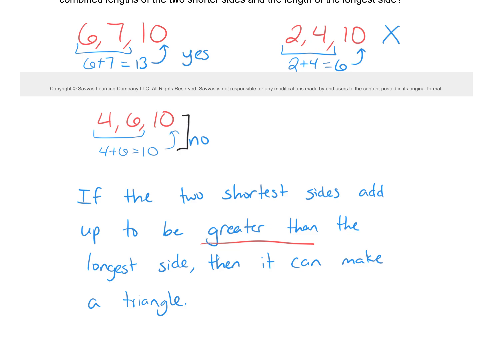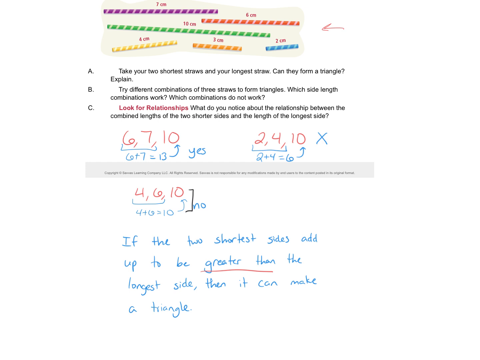Okay. I'm going to throw one more example out there. I do 2, 3, and 6. Can those 3 sides make a triangle? Why not? What's the reasoning? 2 and 3 can't add up to 6. Right, 2 and 3, what do they add up to? 5. Is that greater than 6? No. Okay, so the 2 smallest sides added up together have to be greater than the biggest side in order to make a triangle. Okay?